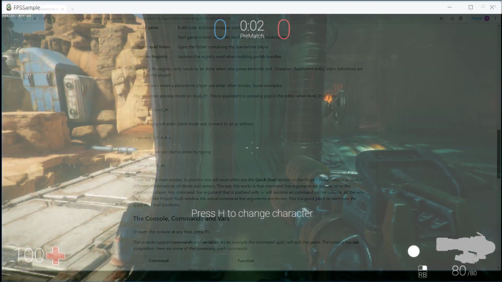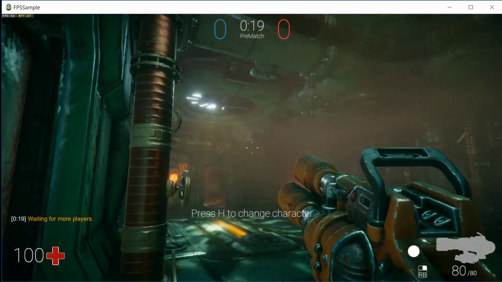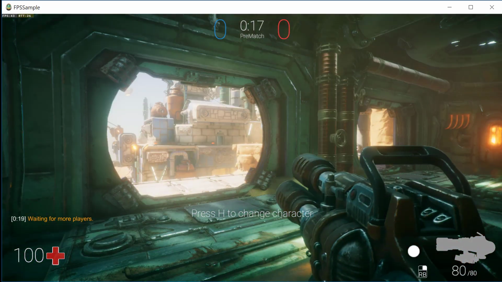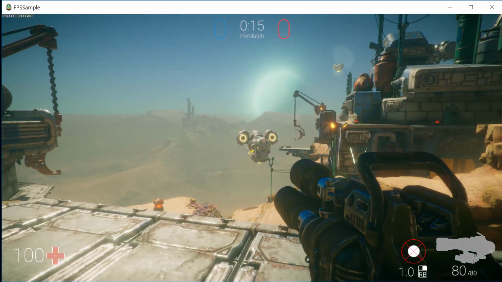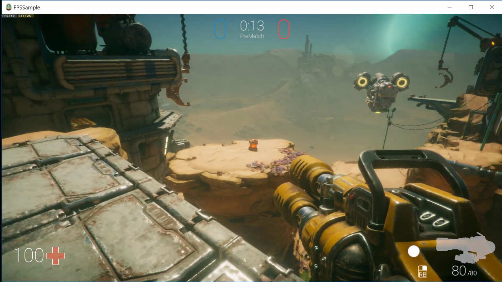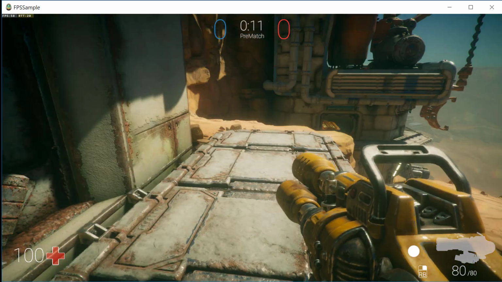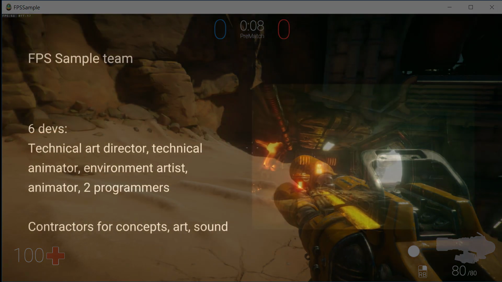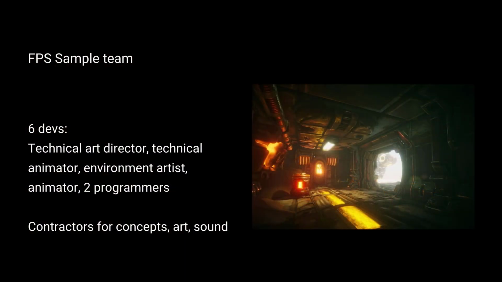The game itself is a classic multiplayer first-person shooter. Think of Quake 3 Arena. The game design is limited, sure, but it has enough polish to show you what a small team with the proper skills can do. Unity has said that 6 people worked for 2 years on this, with some additional contractors helping out.